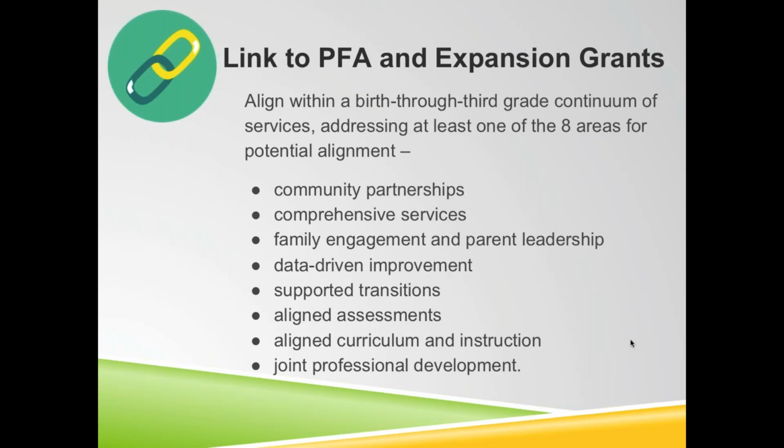This is definitely now linked to the Preschool for All rubrics. Districts have to be able to show that they have an alignment with at least one of those areas of potential alignment. So are they going to be addressing community partnerships or wraparound services, parent leadership, data driven, all of the pieces that we know are important for Birth to 3 and avoiding that preschool fade-out effect.